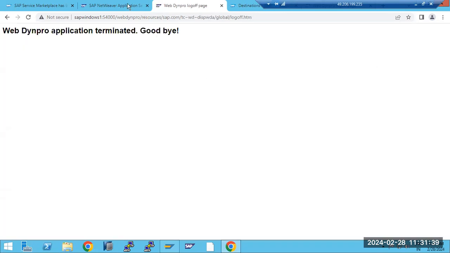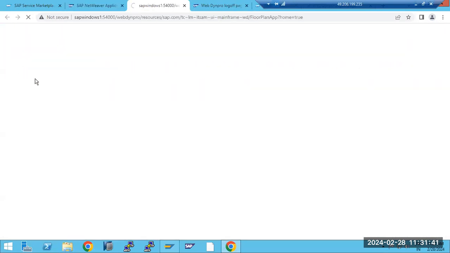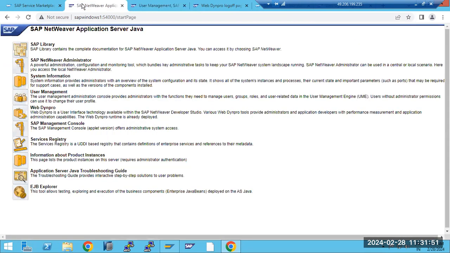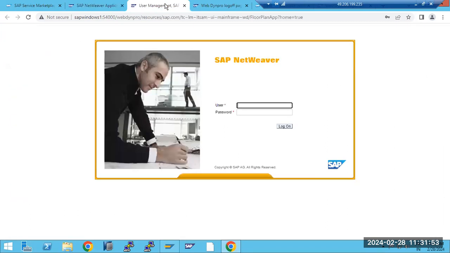Why are you able to log in, sir? This is the Java ABAP system password, the ABAP system user ID password, right? For Java level, how are you logging in? We repointed the UME to use the ABAP system destination. So this destination is helping. Now I can use the basis user. Here, the basis user. Is it locked? Oh, I think it's locked. So I can use it.